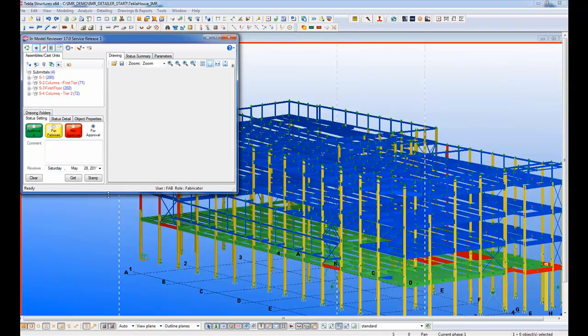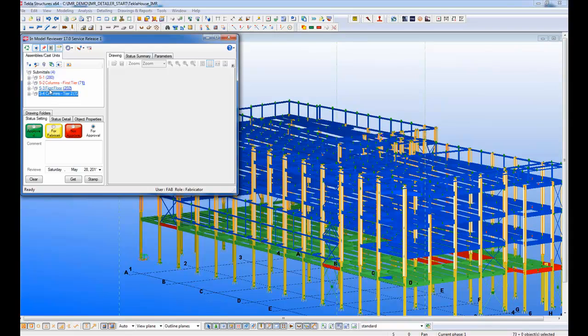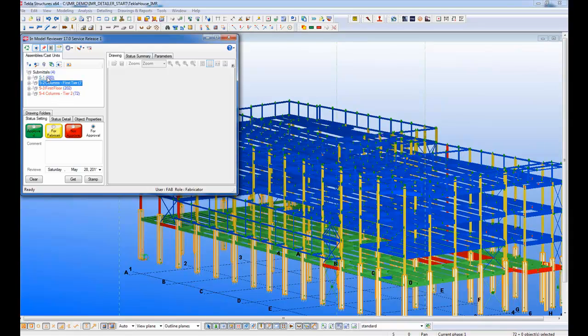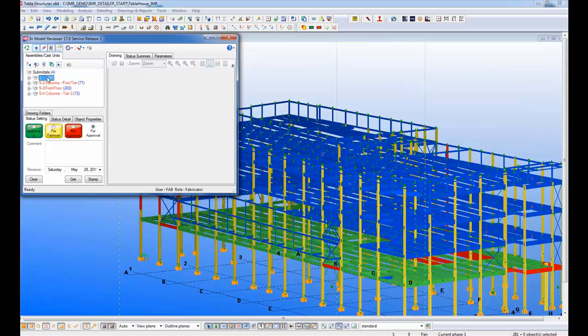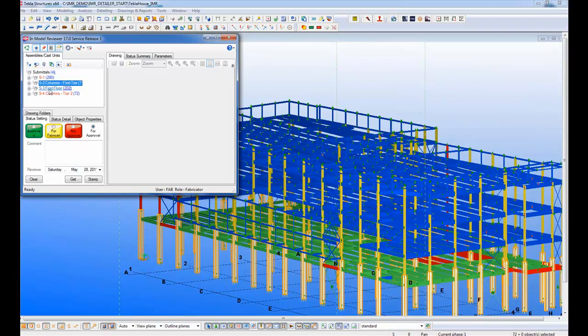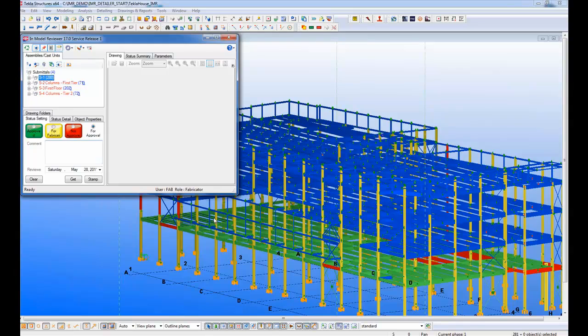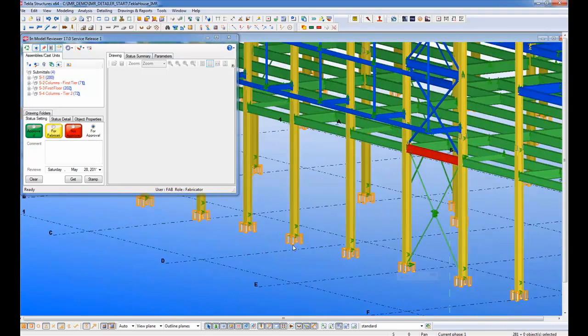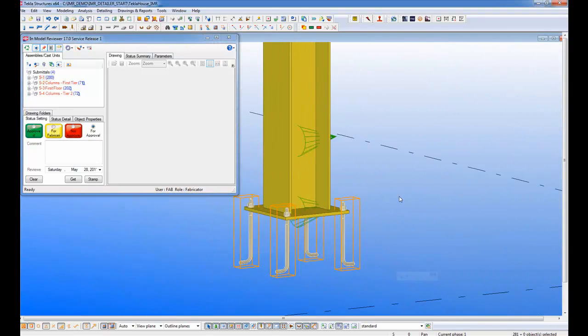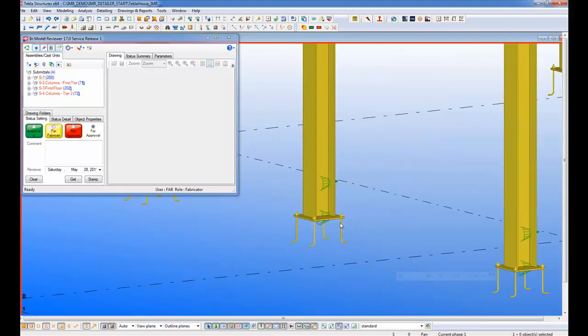Before we create the 5th submittal, I just wanted to show you the various submittals that have been returned. I can see that when I select on the submittal trees here, all the different assemblies related to that submittal highlight. So the anchor bolts is S1. That means that all the anchor bolt shop drawings have been reviewed here.